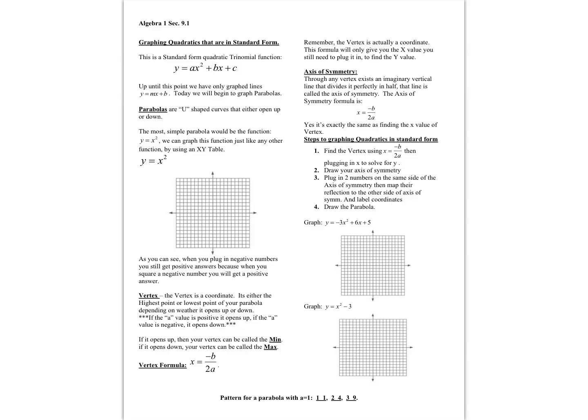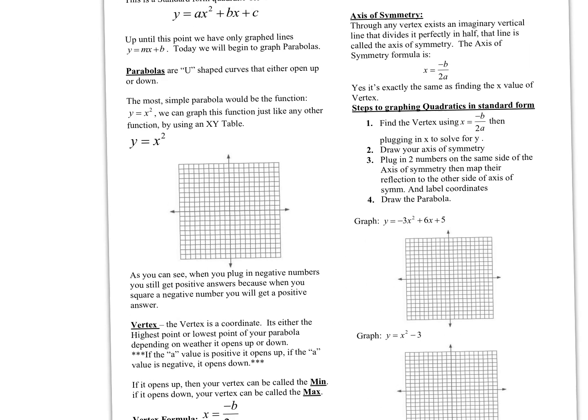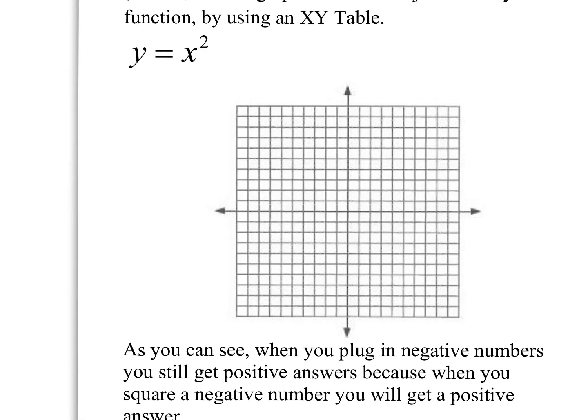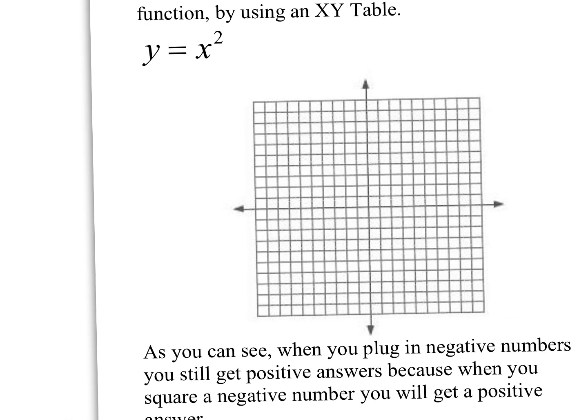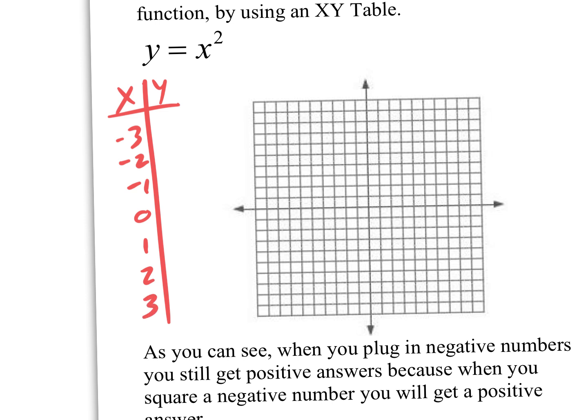We actually worked on this worksheet before spring break. I know a lot of you couldn't find it right now, so you got a blank one. So let's just go to this parent graph, y equals x squared, and let's graph this the old school way by doing an input-output table, an xy table. And we're going to use consecutive integer inputs like -3, -2, -1, 0, 1, 2, 3. Technically, on an input-output table, you could use any numbers you want. And again, the numbers that are on the left side are your x values, and that's why they're called the inputs, because you're going to plug them in right in here. And then you're going to do the math, and it's going to say y equals whatever that answer is.